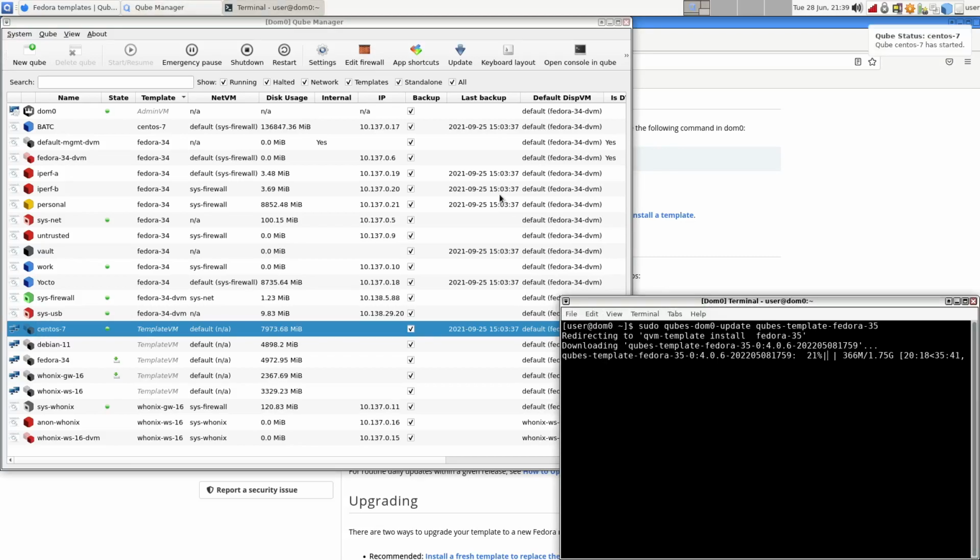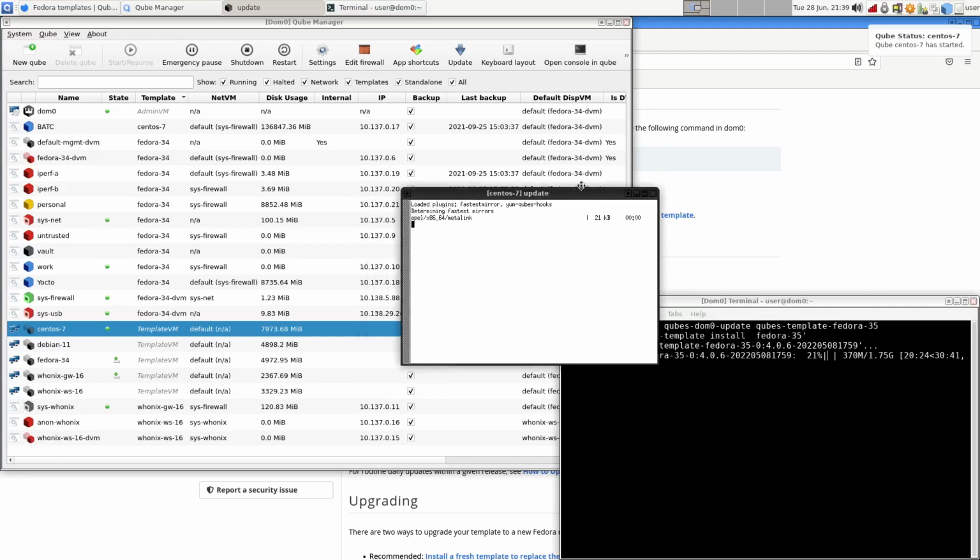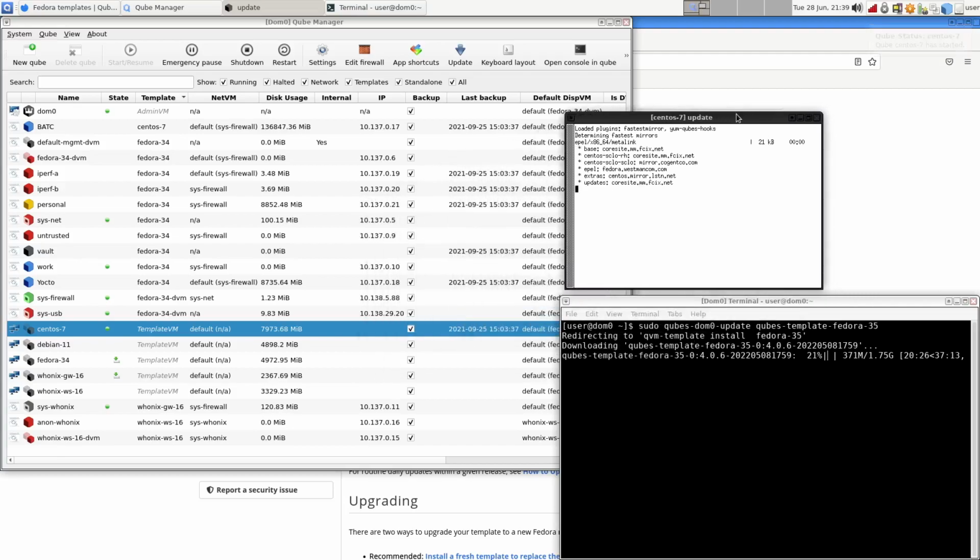I am only running CentOS 7 in some specific situations where that's what I need. CentOS 7 is a community template.